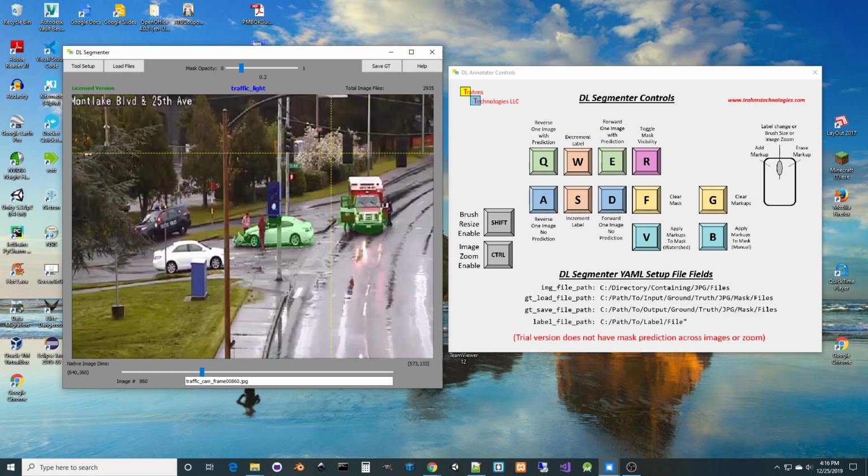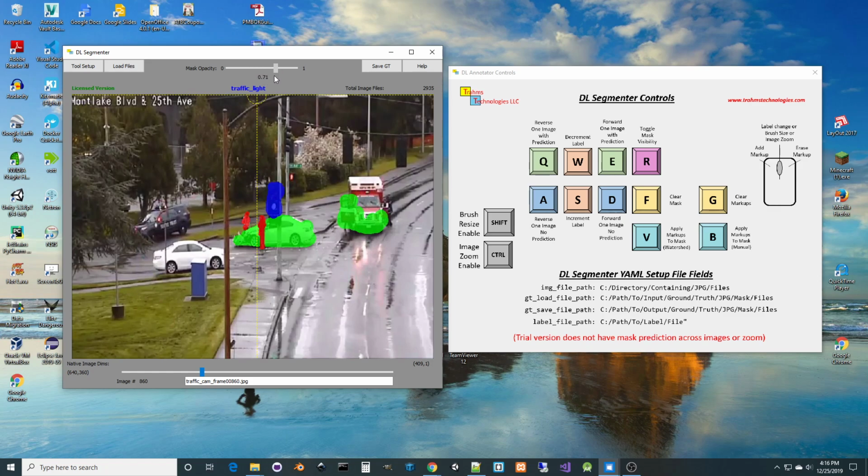It's hard to see, so I want to highlight the fact that you have a mask opacity control here that allows you to increase the opacity of the things that you've been applying relative to the image. So you can see where the markups are that you've made. If it gets really dim or very transparent, it's very hard to see them.